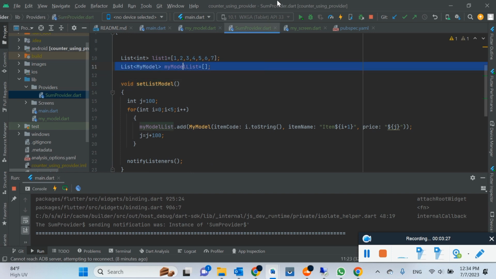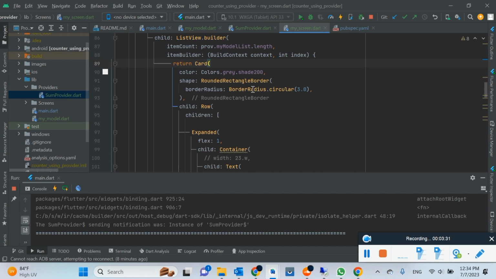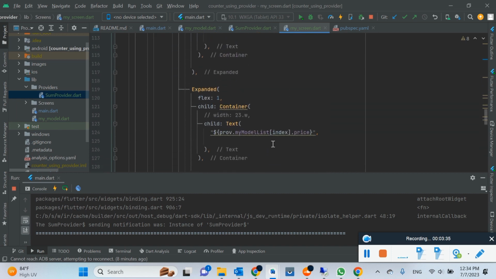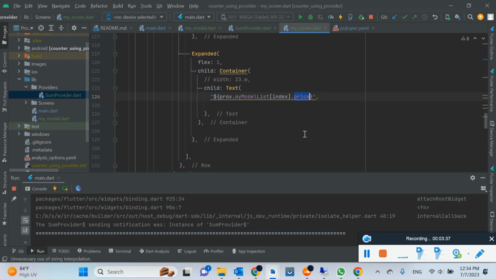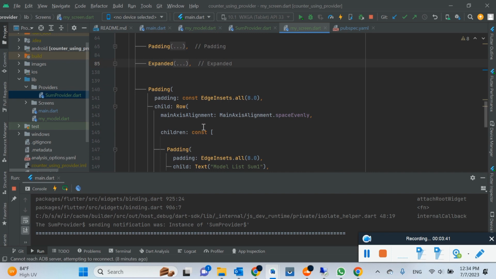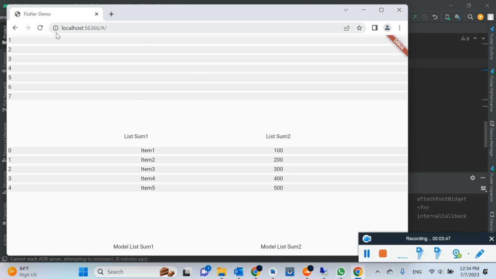Here I am printing the values from my list model, like the item code, item name, and the price. Here in this row I have taken two texts. It will just show the sum of the first list and the second list model. I hope this UI is clear to you.